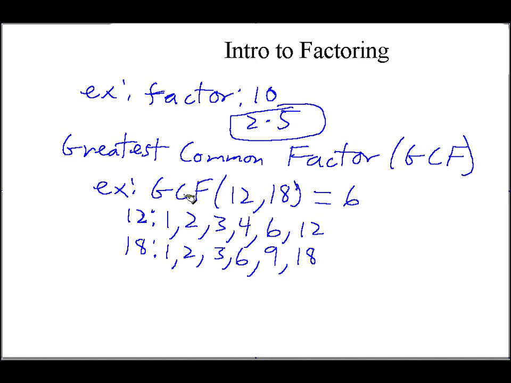Well, first of all, to be the greatest common factor, you first have to be a common factor. So 2 is a common factor, as you can see right here. So is 3. 3 is a common factor of both 12 and 18. And so is 6. But as you can see, the number 6 is the greatest common factor. That's the highest number that will evenly divide 12 and 18. Can we see that?